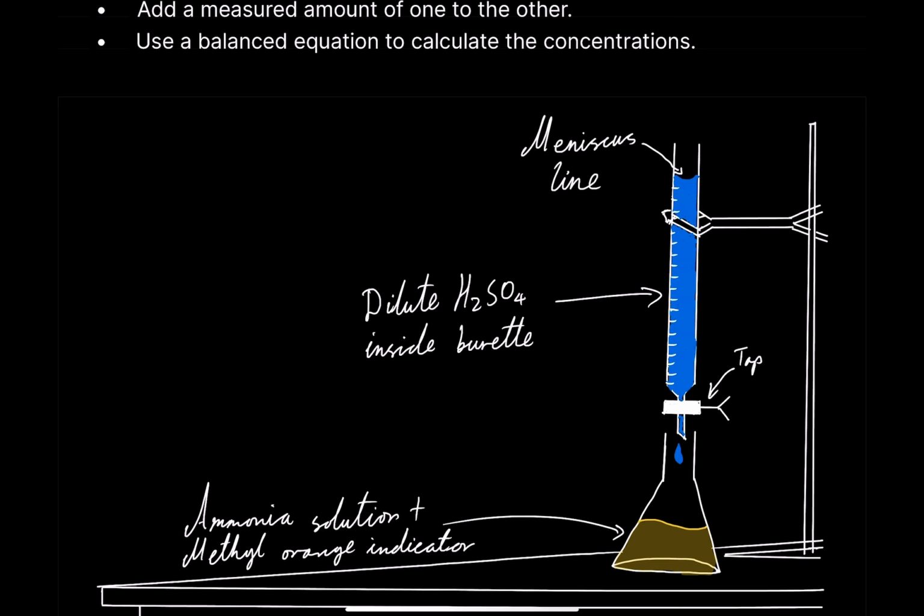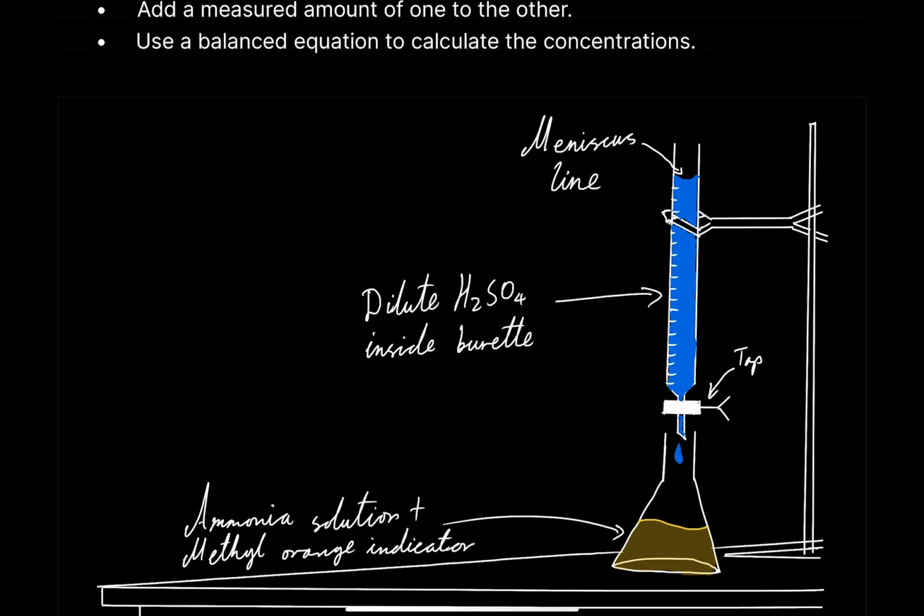Don't draw the drop. That's not something that they want you to do. Just don't draw the drop, but show it as closed. I've shown it open here, but show it as a closed tap. In fact, you can write "closed tap". Now it's important you actually mention the ammonia solution with an indicator.